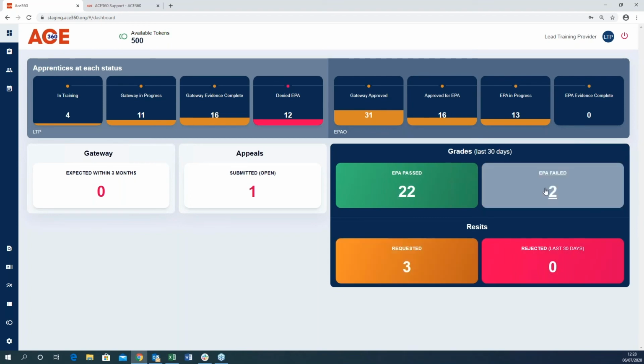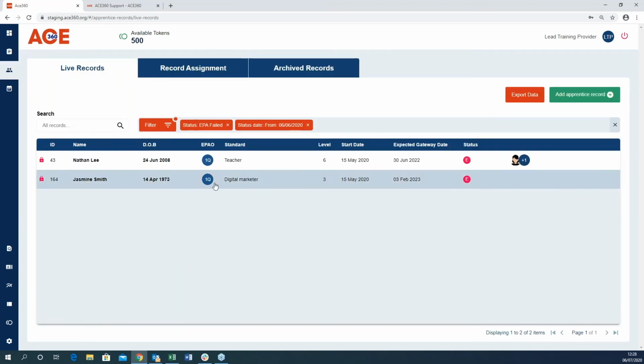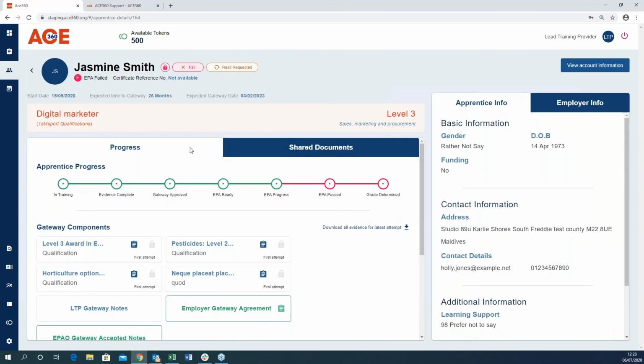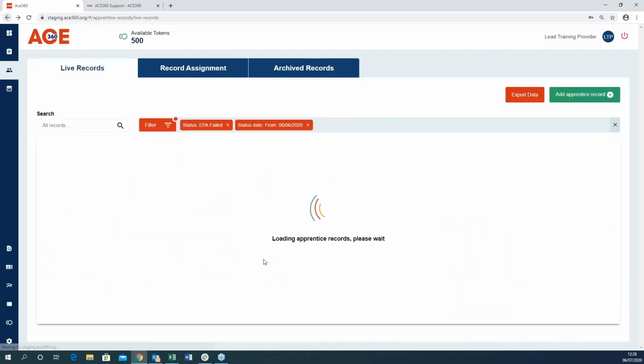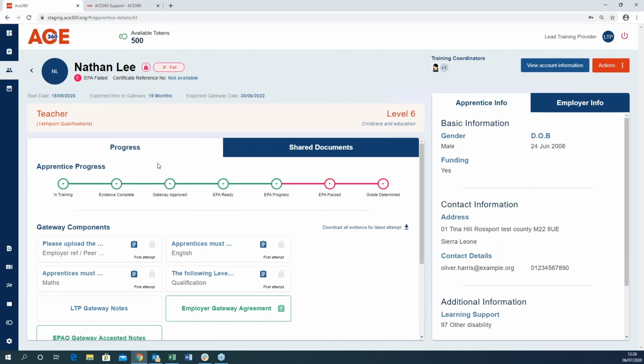dashboard that if you click on your notification of results, so you have 2 candidates that have failed, I'm going to click on Jasmine Smith, and she has failed. And if you bear with me just 1 second, because in typical fashion, someone's already been in here this morning. There we go. That other record, somebody had already submitted an appeal and it had been dealt with. So I'll use Nathan Lee now.